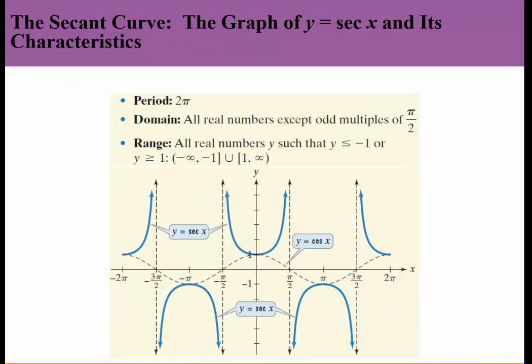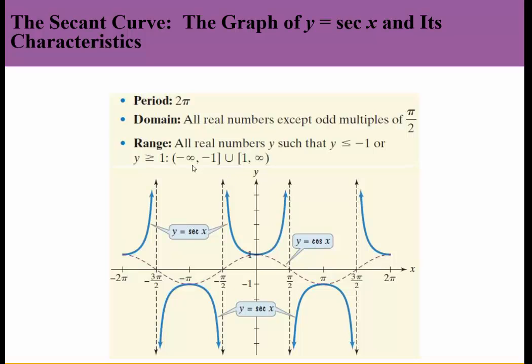Now, as we discuss y equals secant x, the reciprocal of cosine, we can have a similar argument here. Notice that on the secant, the domain is all real numbers except odd multiples of pi over 2, because remember, the cosine of pi over 2 is 0. All right, so that draws an asymptote on its reciprocal, the secant. So instead of multiples of pi like sine and cosecant, the secant has odd multiples of pi over 2 because that's where the cosine is 0 and makes the secant undefined here.